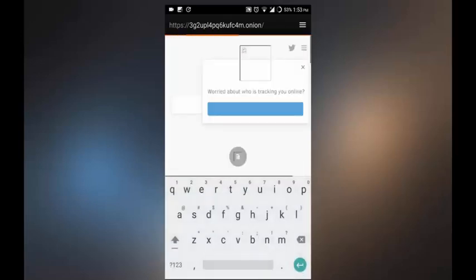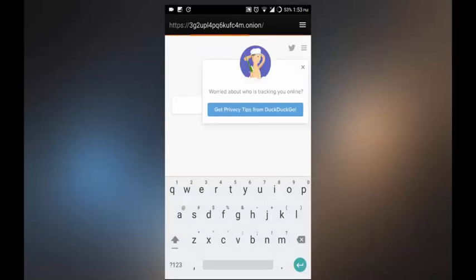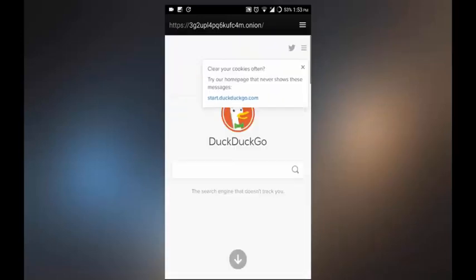And hopefully you guys can see the screen right now. Just let it open up. DuckDuckGo is the default search engine that is going to open up. So just give it a few seconds to load up. As you can see, there we are, we're getting something. If it takes too much time, that means it's trying to find a node.